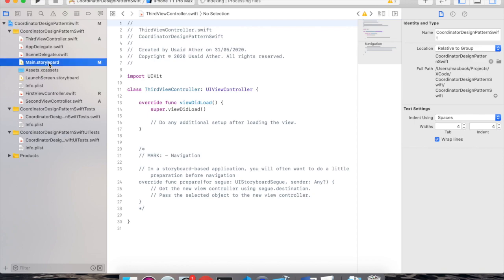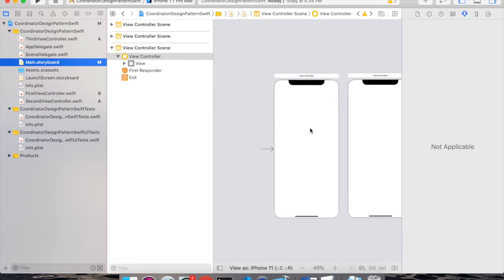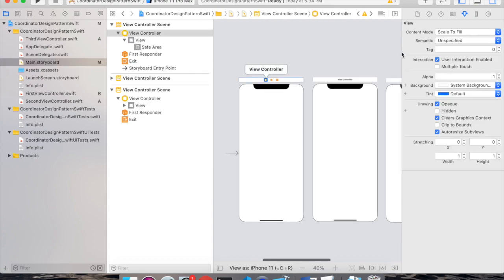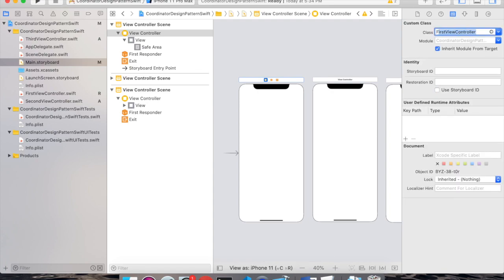Now go to the main storyboard. For the first view controller, assign this view controller class. Give it first view controller and set the storyboard ID.